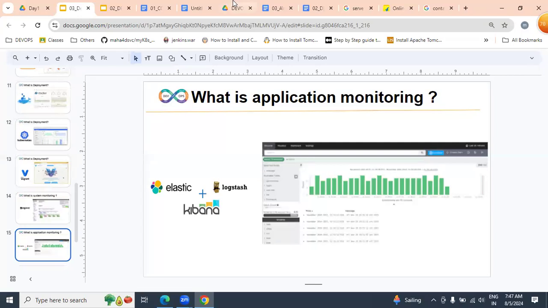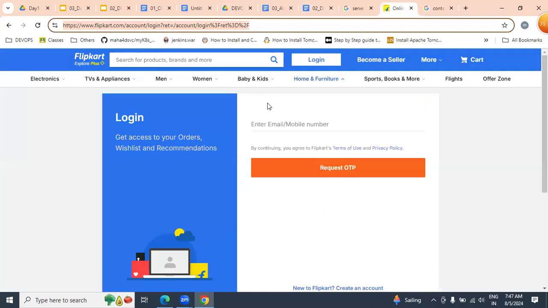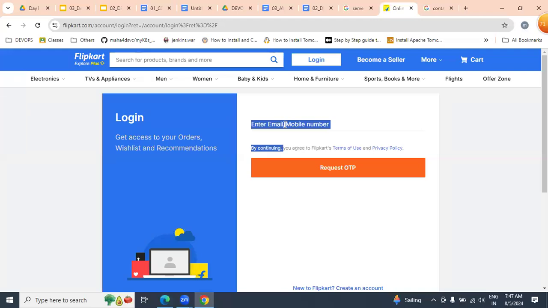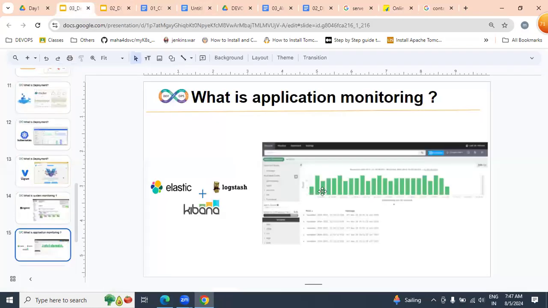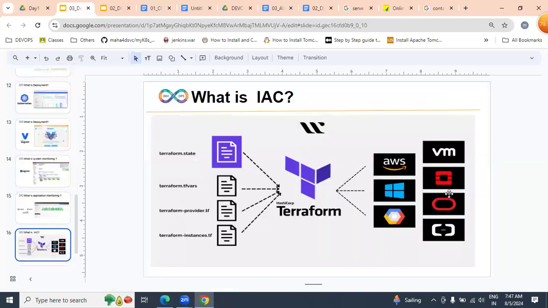We monitor whether the application's performance is good while you're accessing and using it, whether the performance is good or bad, how it is performing, everything. And it will generate analytics that look like this. And we're going to learn Terraform.